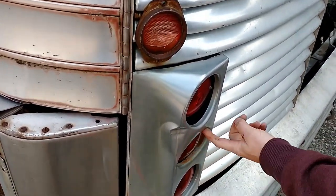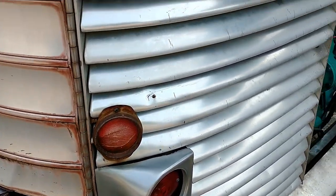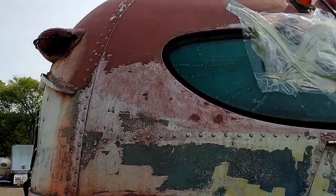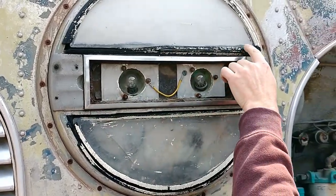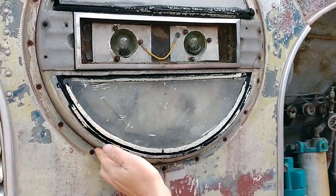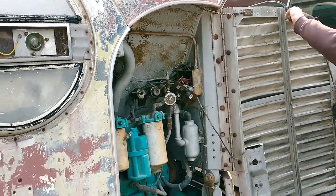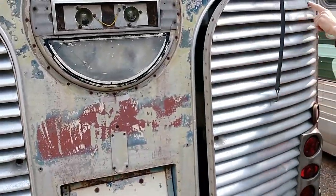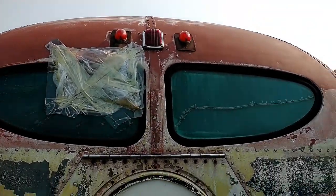It's still got the original oval-style rear bezels for the tail lights, which are nice because I can hopefully get this metal worked out, get it straightened, and get some replacement ones in there. That'd be really nice to have. Still got the original license plate holder. It has most of the pieces of the sign, and I know where to get the missing piece. I can get these reproduced and put it all together with new rubber — get the drum painted up nice before assembly, which will be really nice to get the dog all back together. The engine doors are in pretty decent shape; this one has a few dents but we'll get that fixed up. The rear Michigan lights are missing two, but Stan has found two for me with the trim rings, so we're going to put those on.